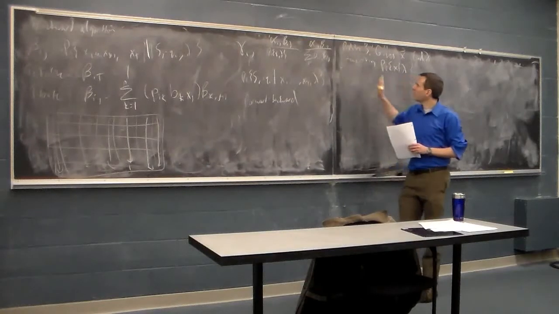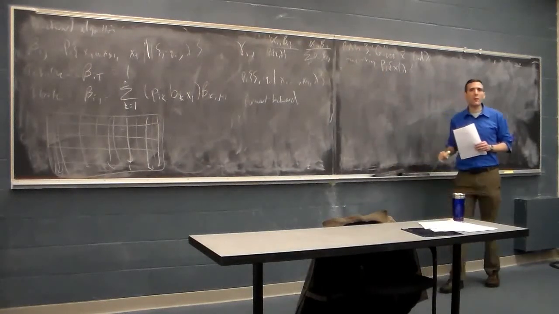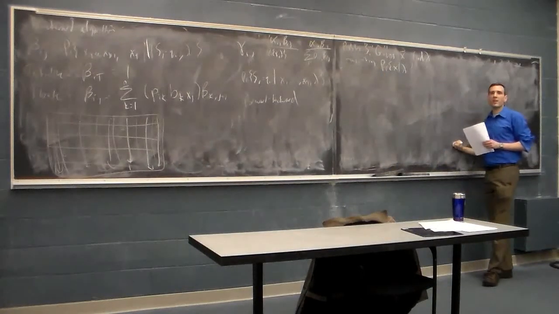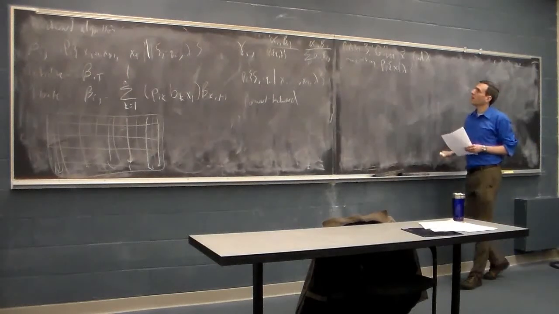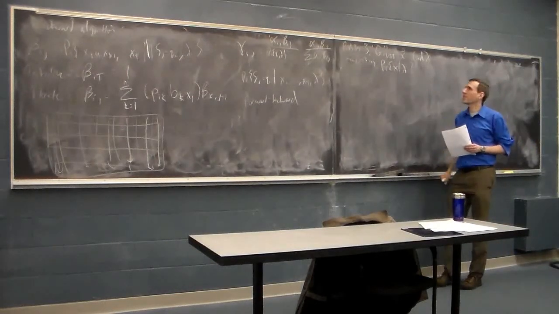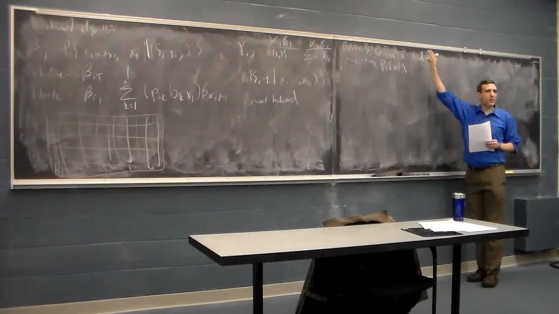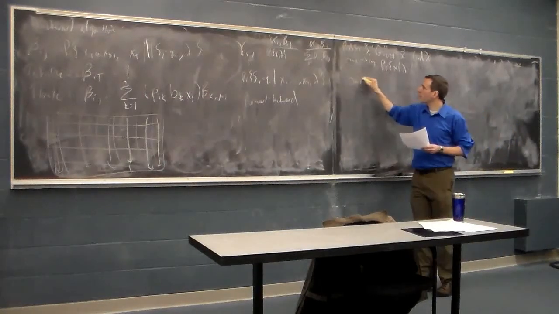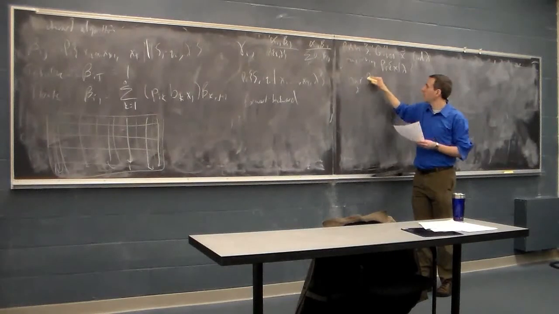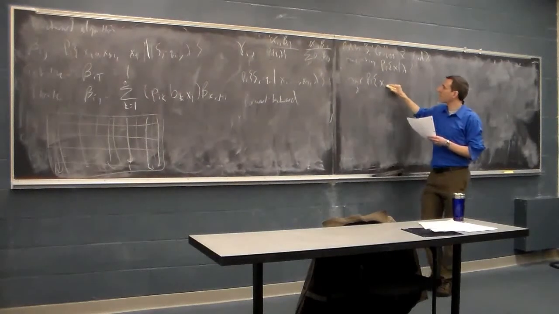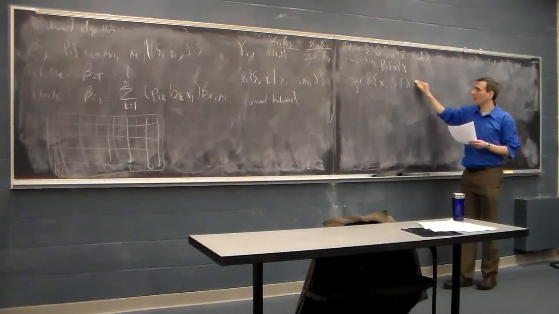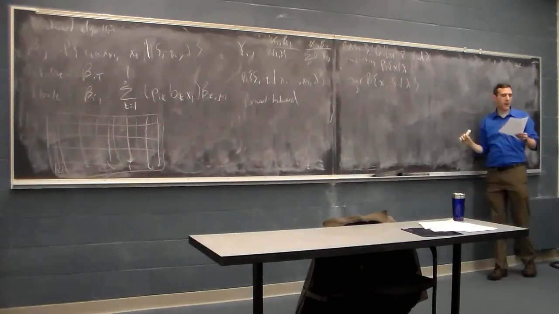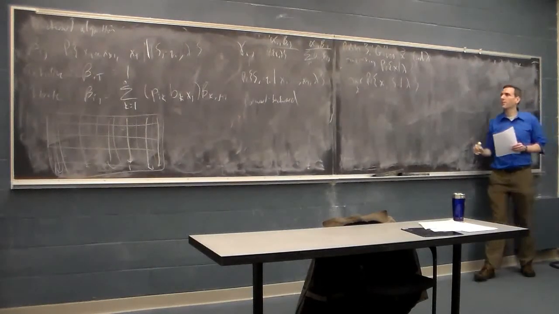And to understand how we would do this, it helps to think about how we would do this if we also knew s. So if we just amended this problem to say, we know x and we also know the state sequence s, and we want to know the maximum likelihood estimate lambda to maximize the probability of x and s given lambda, that would actually be a very easy problem to solve.